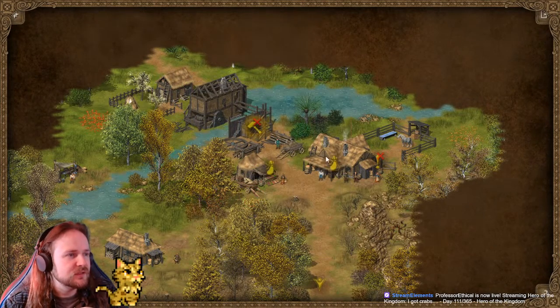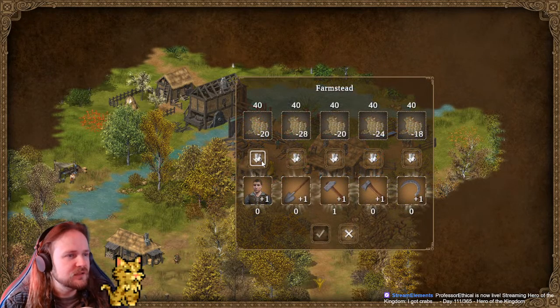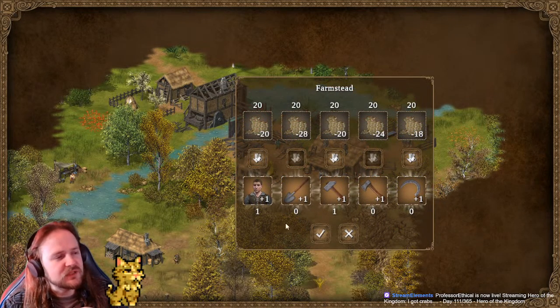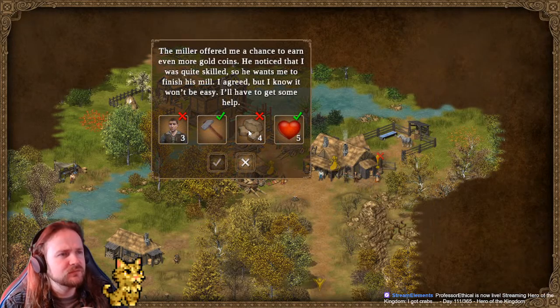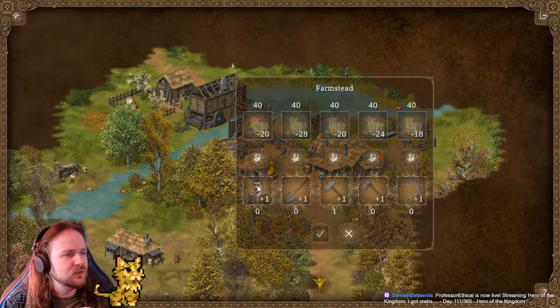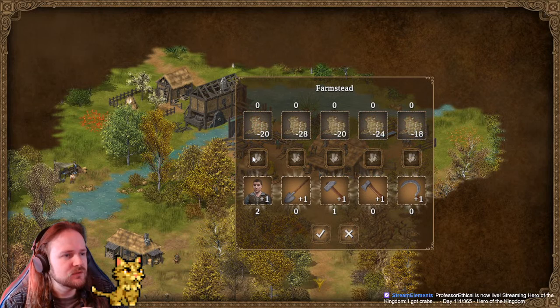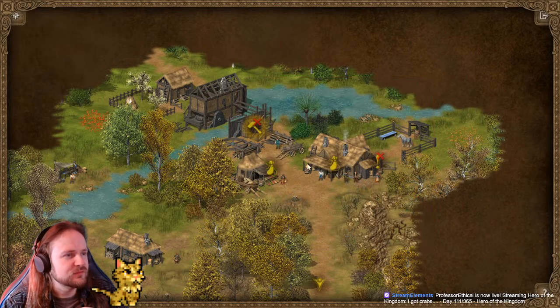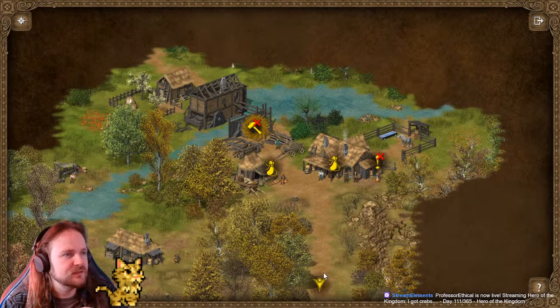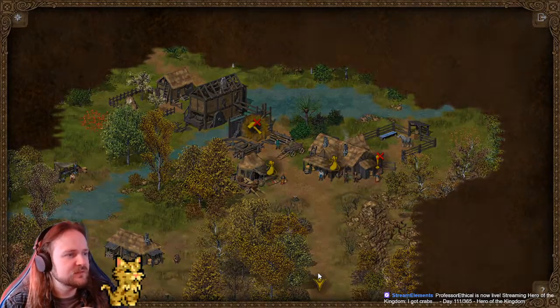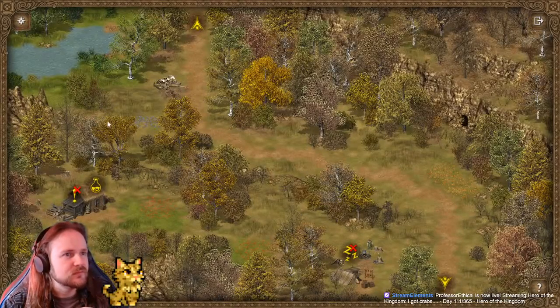Okay. Can't get any of that. So, how many do we need? 3? I think it was 3. Yeah. 3 workers. 1, 2. Ouch. We're all out at the moment. Anything new down here?